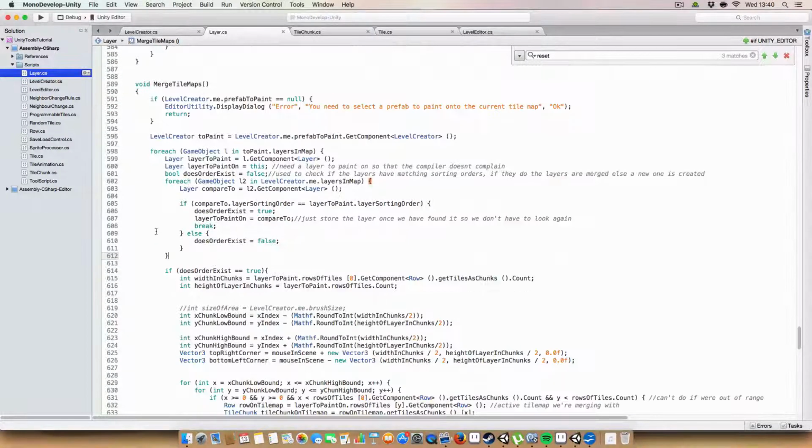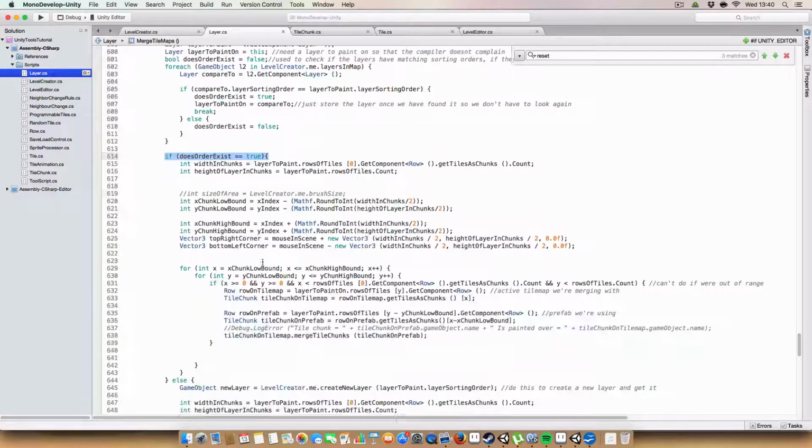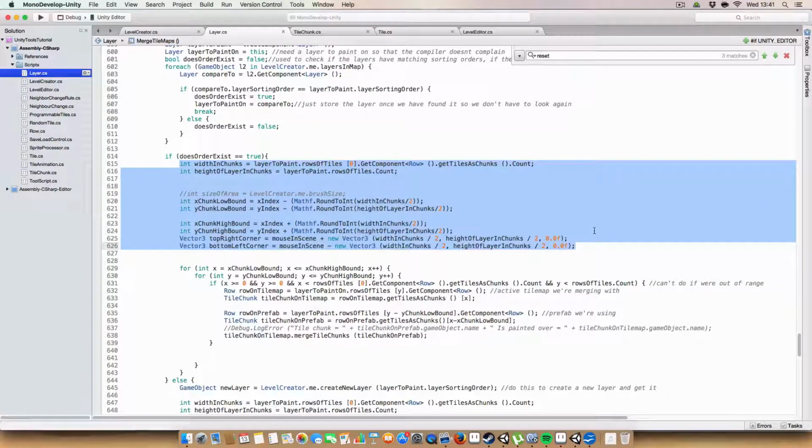So yeah, after that we come to a sort of split here. If we have found a layer which has a matching sorting order, then we go to this, which is code basically identical to what you'll have seen in the other tutorial.